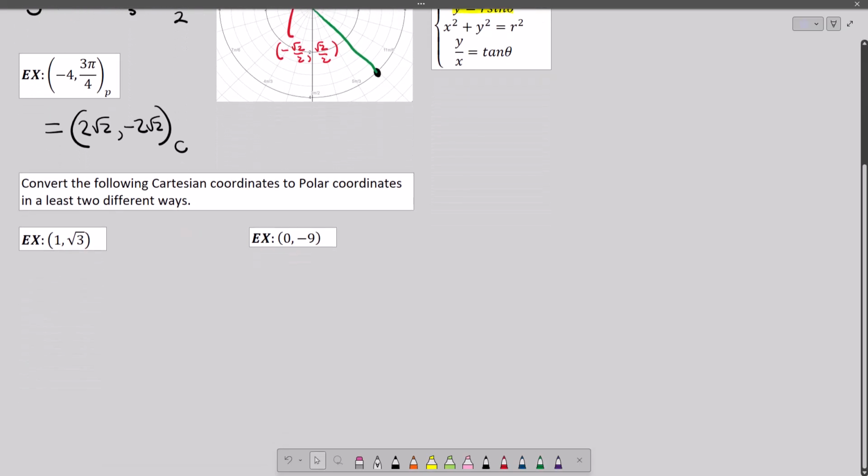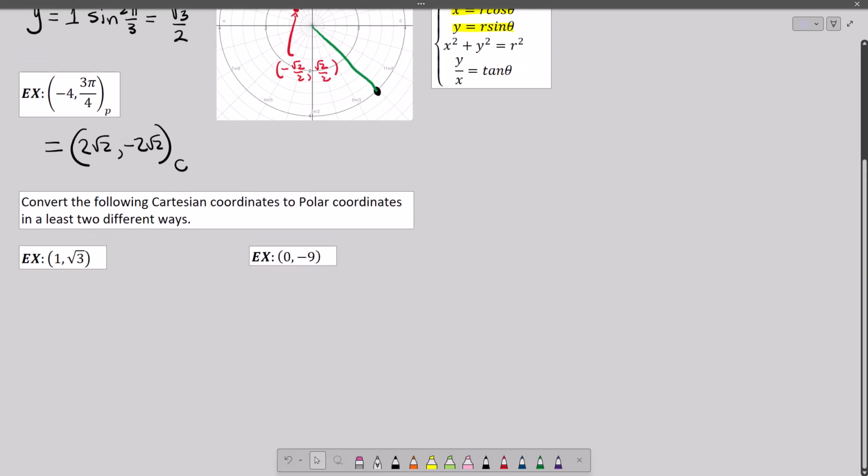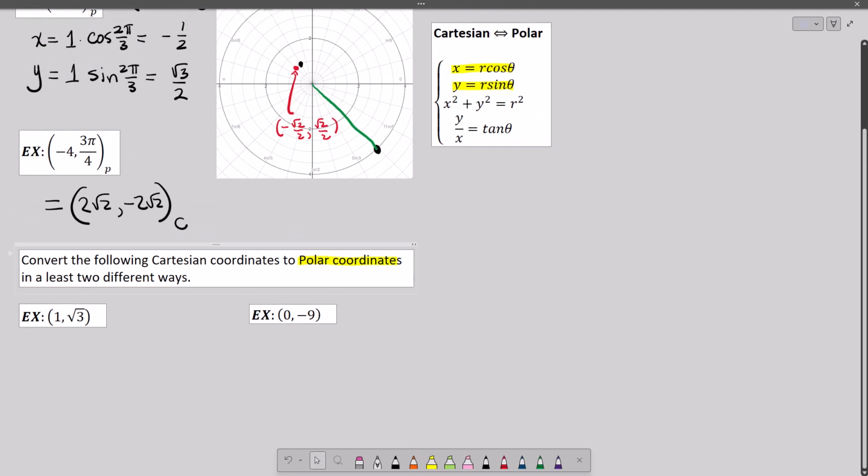All right, so let's take a look at these two. And sometimes it's easier to look at the unit circle. Like this one here has, let's see, I'm looking for, so here we are converting to polar. So this direction is a little more work. When we look up here, we don't have an r or a theta that's isolated. So we've got to kind of grab a couple equations and then solve for theta or solve for r. So it's not as immediate as going to Cartesian from polar. So we have to be a little more creative.